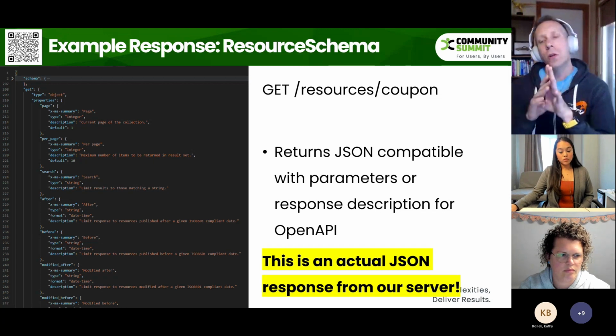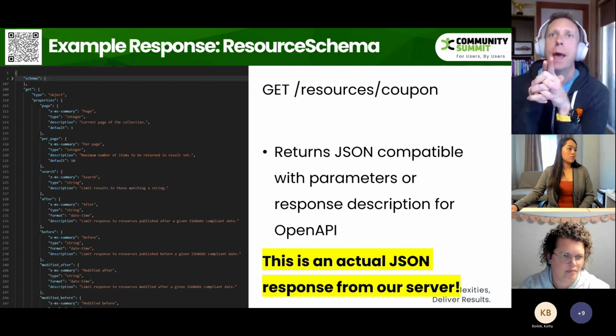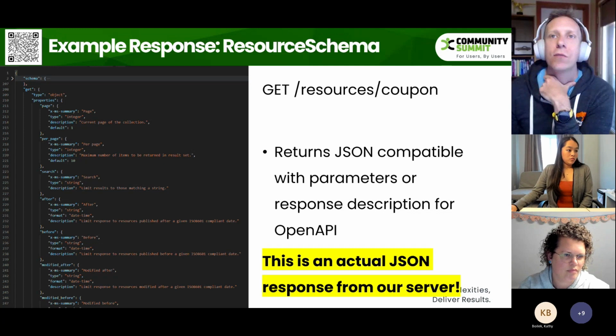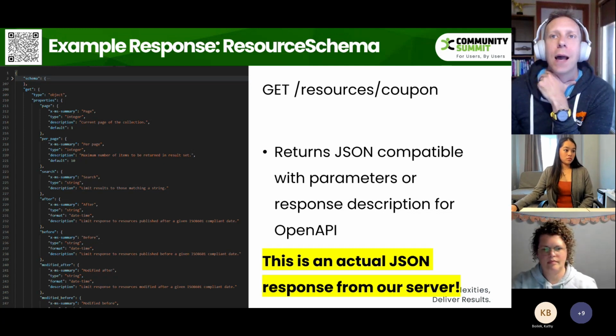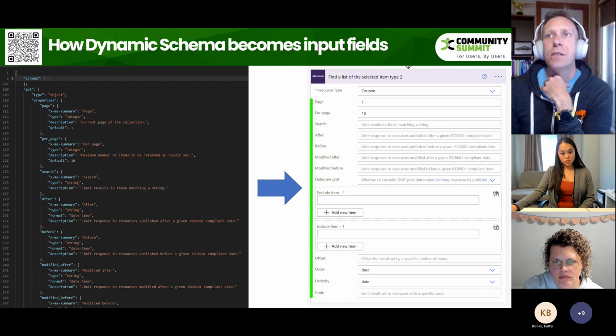If you can control your API, if you can control what comes back from it and have it come back in formatted data like this, you're able to use this to describe the objects and have it be fully dynamic. This is directly used to render these fields over here.